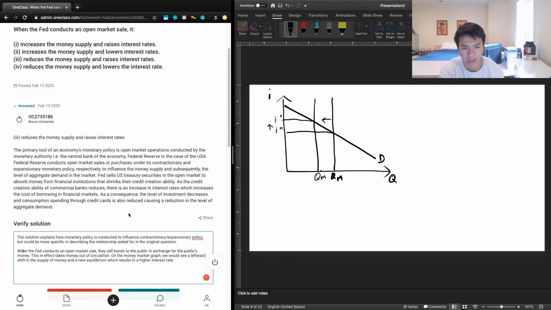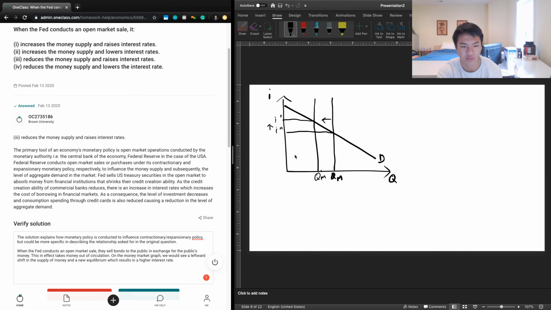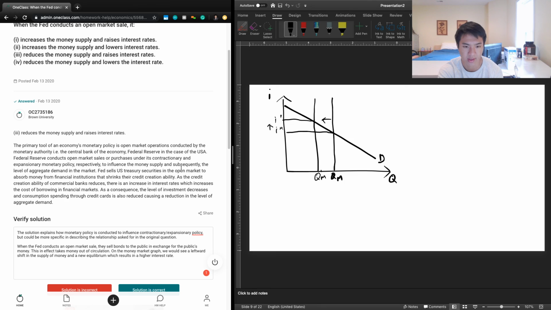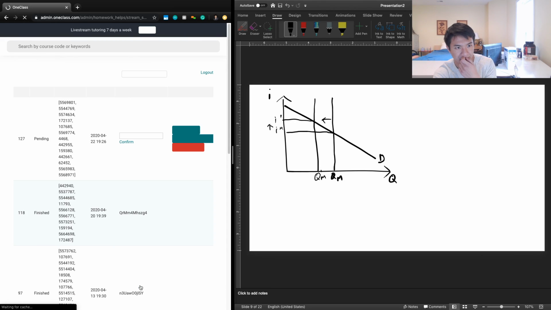And I think this is a very conceptual explanation. I think it's really easy and important to understand the money market graph side of things. And if you can visualize these graphs, it just becomes so much easier to understand how to answer these questions. And so I wanted to add in a little bit to talk about being sure that people knew about this graph and how to interpret it. So we're going to call that correct.